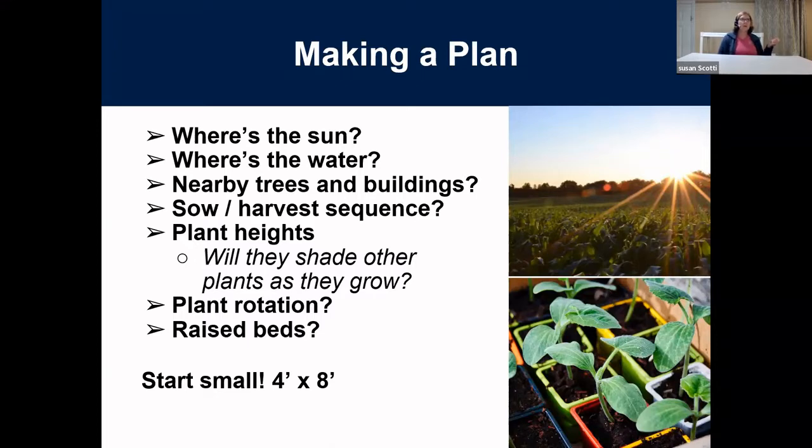And think about your sowing sequence. Like if I plant peas now, what can I plant in there after? What can I plant later? And you can kind of figure out in your garden plan what sort of things you're going to do to have as much success as possible.